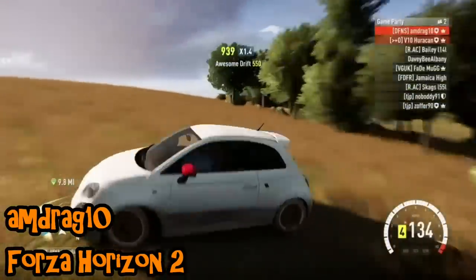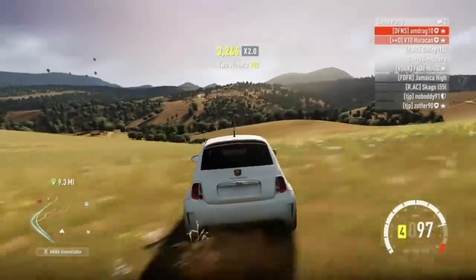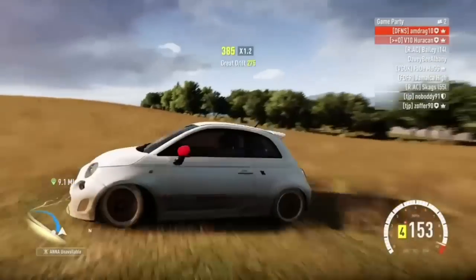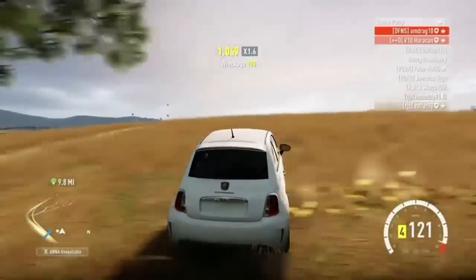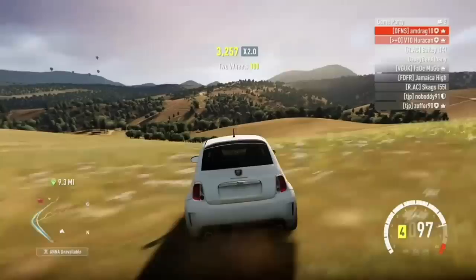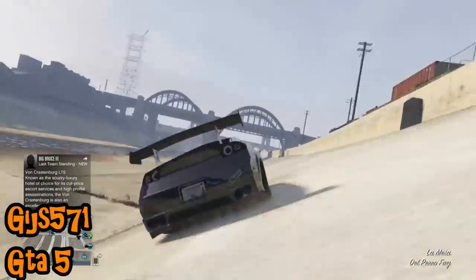AM Drag 10 also has a spectacular near miss going off the motorway at some 150 miles an hour with a Fiat. And again, misses absolutely. I think he maybe bumps the first tree ever so slightly. And that puts him forward enough there. It's just a tiny bump, I think. And then he's forward enough to go through all these other trees. You couldn't do that if you tried. If you tried to do that one, it would take so many attempts for you to get it right. But yeah, that's an impressive near miss.